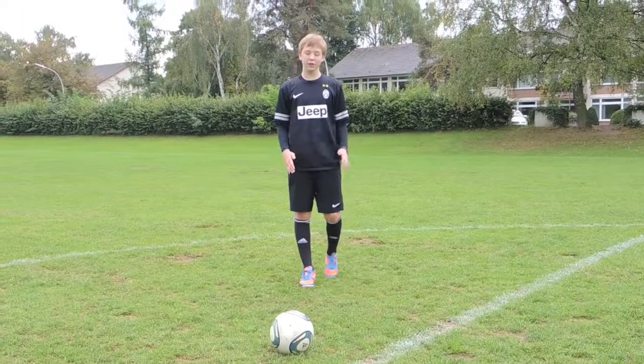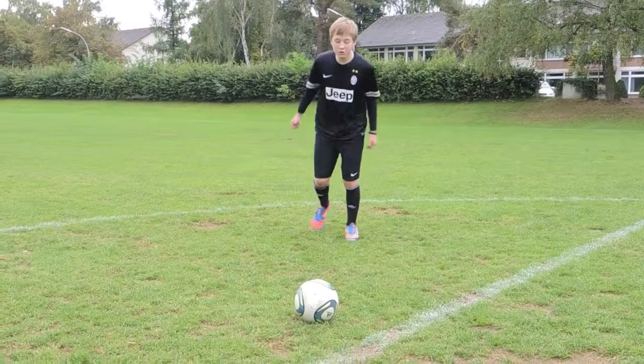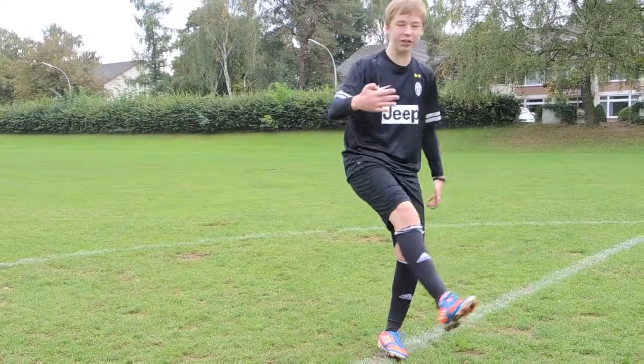While shooting, there's one other thing you need to remember: to follow through with your shots. Once you shoot, your foot, see how my foot comes out? This gives me more power than if I just stop after here.